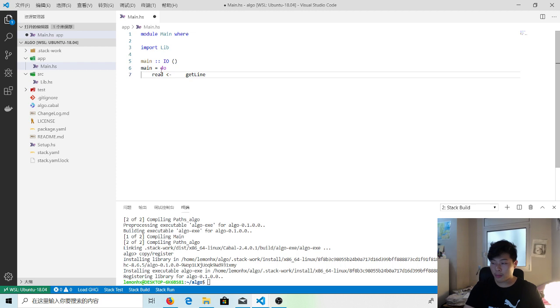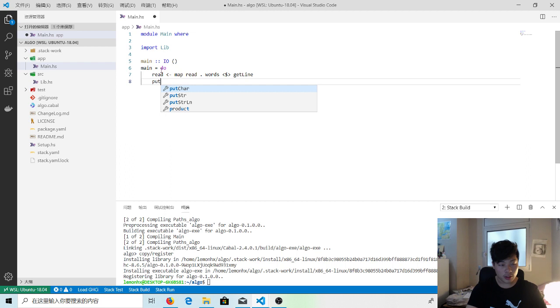First I get the input, and then I use this symbol to get the words, and then I separate the words using read, and then map all of them. So I get more or less everything from the CLI, and then I need to output it.